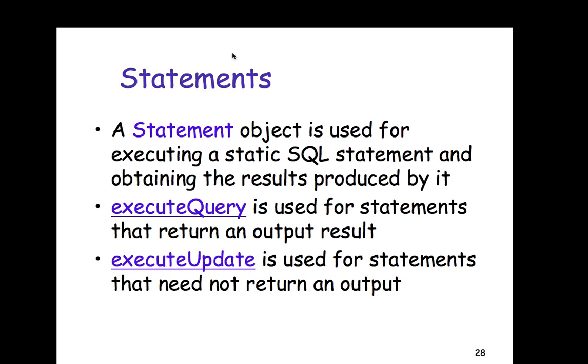The one that doesn't bother giving us a result set comes back with Oracle error messages and codes, IO exception handling and SQL exception handling, and gives us a lot more information about what went wrong, if something went wrong. It doesn't worry about empty result sets that come back. In fact, we can use them differently because we're not expecting a result set to come back out of it. So execute query is used for statements that return an output result. We're executing a query. If we run a query, we're going to get an output. We're going to get a result set. Update is used for statements that don't have a result set. So no output is going to occur.